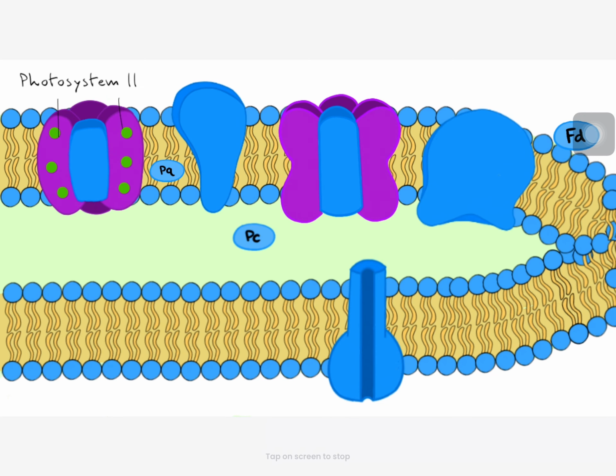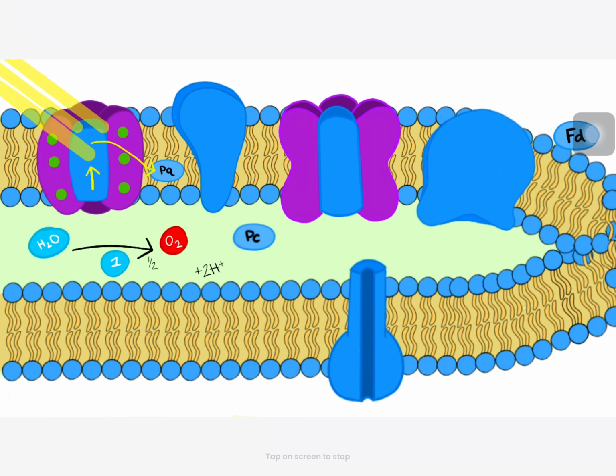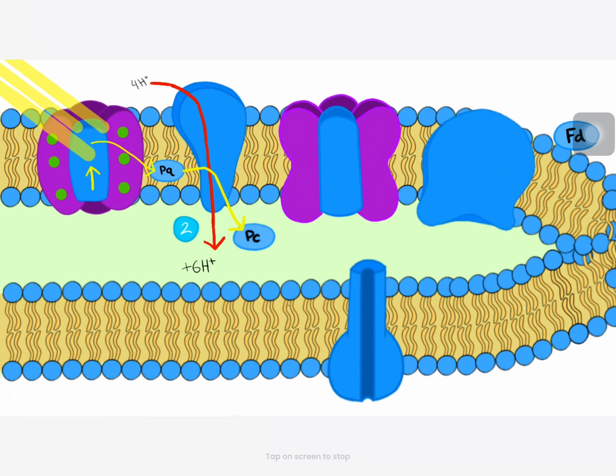Photosystem 2 is actually the first photosystem in the process of photosynthesis. The purpose of photosystem 2 is to capture photons from the sun and utilize the energy to extract electrons from water molecules, creating more hydrogen ions and oxygen molecules. The cytochrome complex releases an enzyme called cytochrome C oxidase, which reduces the levels of oxygen in the thylakoid and increases the levels of water in the thylakoid space.